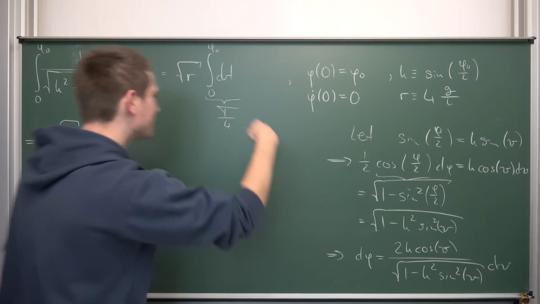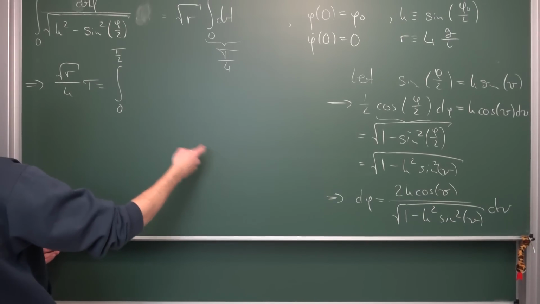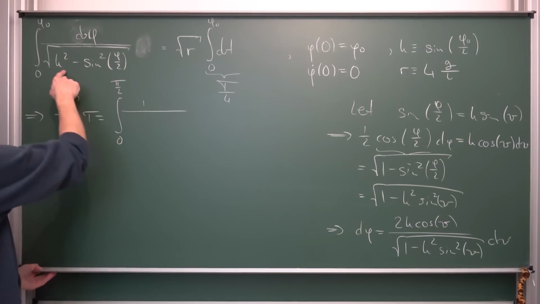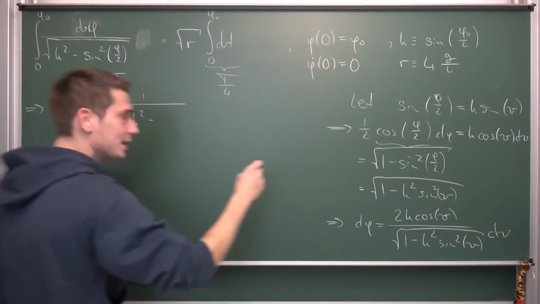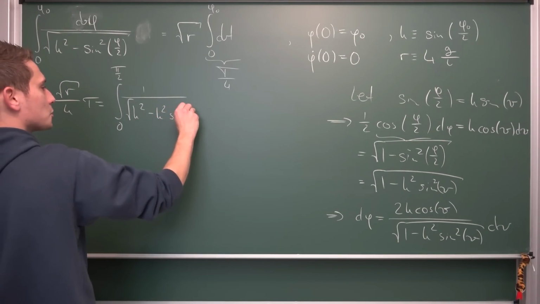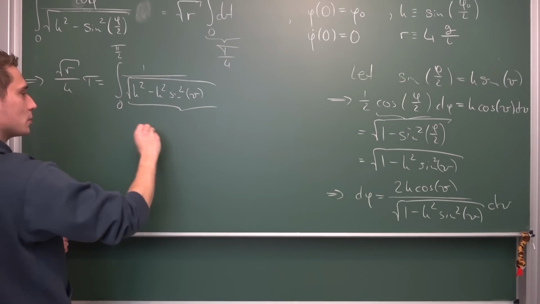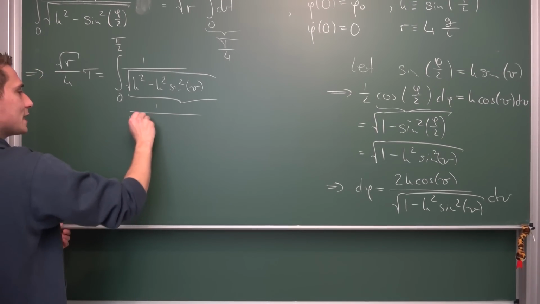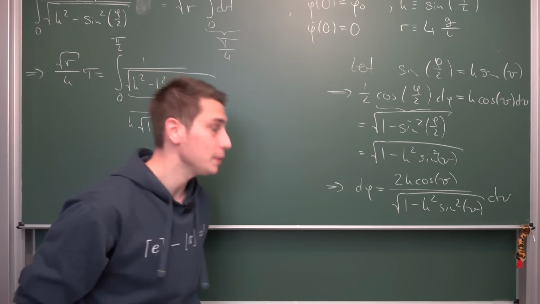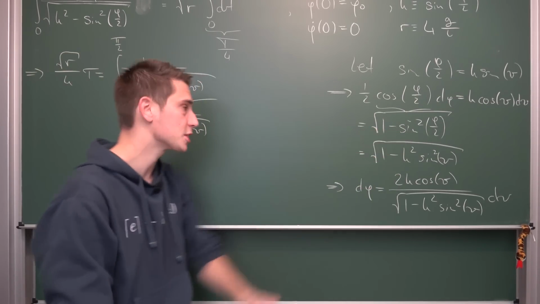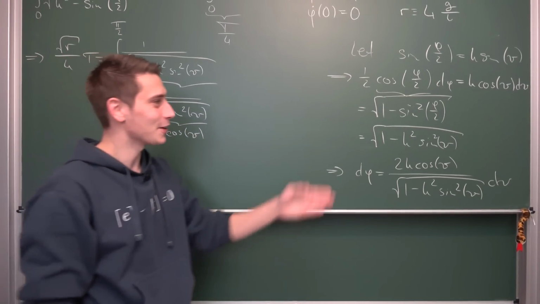Now we can plug everything that we have into this boy right here, meaning we are going to have that d phi is nothing but this horrible piece of junk that we're having here, but also we are going to have 1 over the square root of k squared minus, and sine squared of phi over 2 is nothing but k squared times the sine squared of theta, which is actually not even half bad. We can factor out the k squared on here, take the square root. So this right here is going to turn into 1 over k times the square root of 1 minus the sine squared of theta. But this might also seem pretty familiar to you because we have used this before. This is the same relationship that we have here, meaning this tiny little part that we're having here is nothing but the cosine of theta.